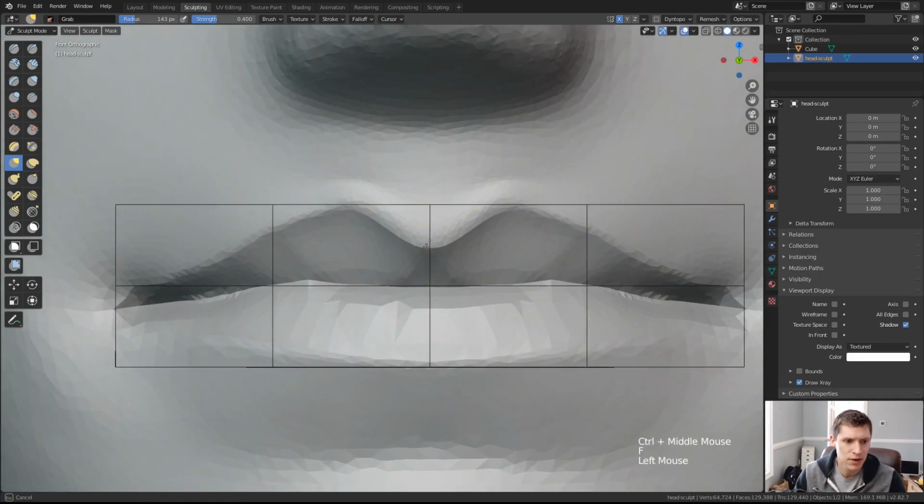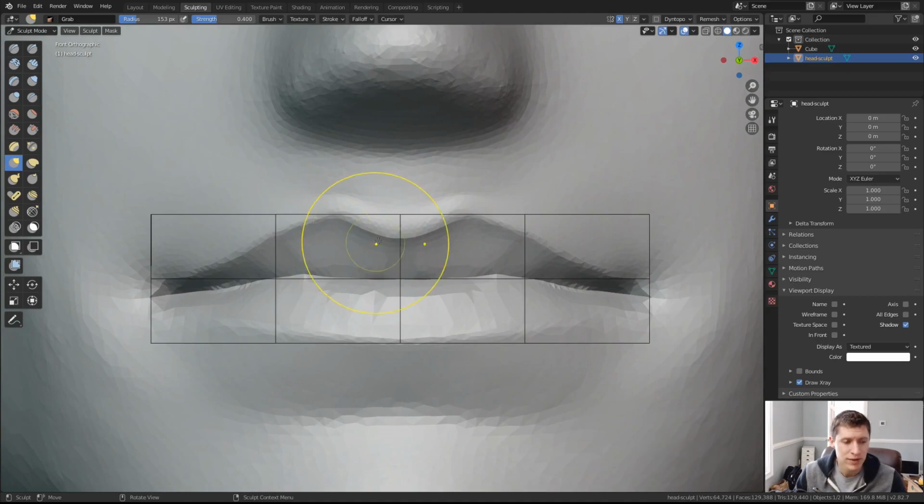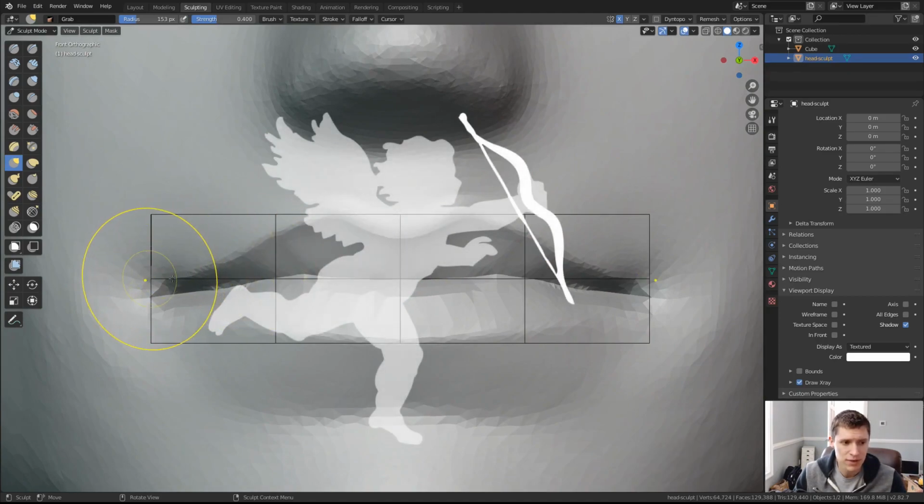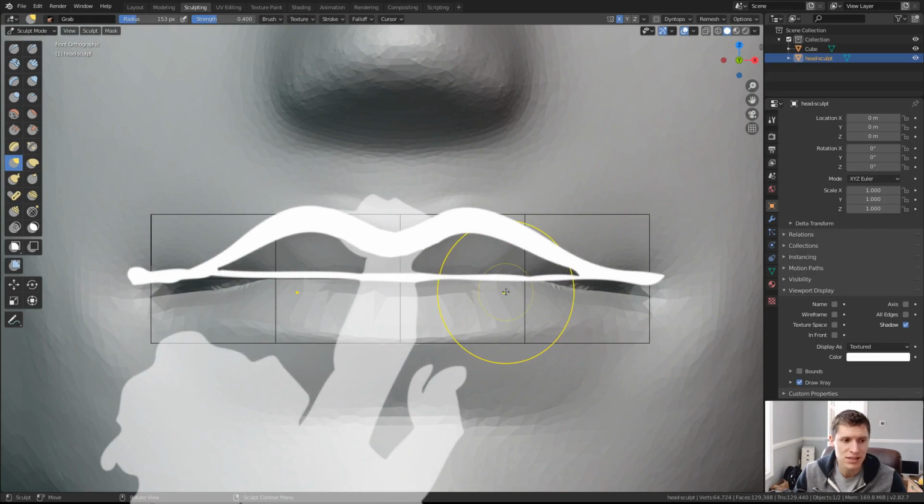And in the center of Cupid's bow, we're going to bring that up a little bit too and make it a nice round shape. So it's called Cupid's bow, if it's not obvious, because if you think of the horizontal line in our grid as the bowstring, the top of the upper lip looks like a bow. It's a pretty good name.